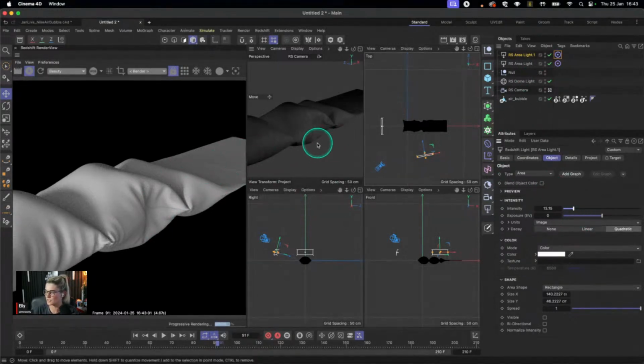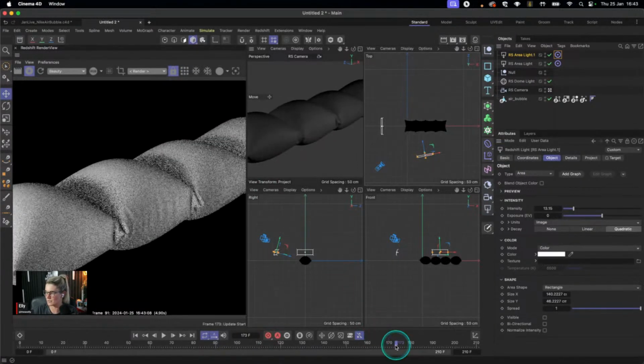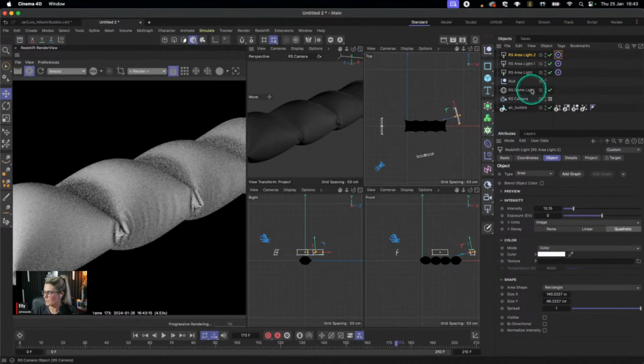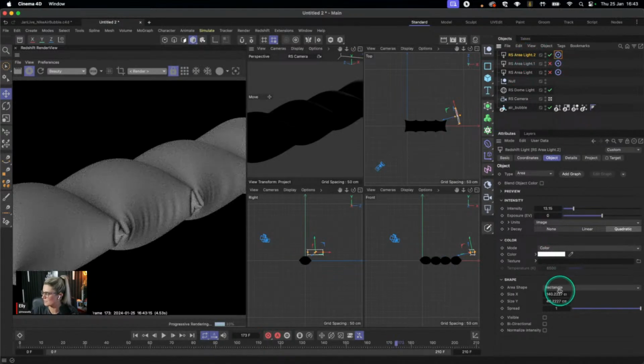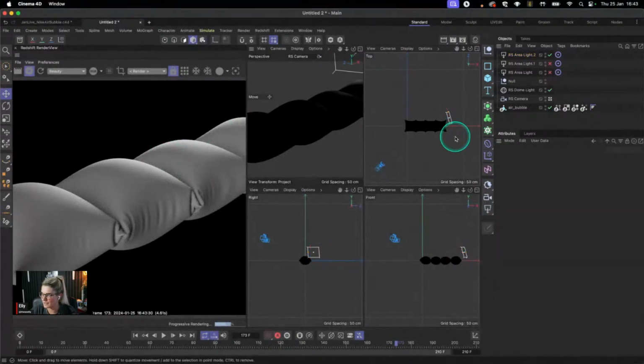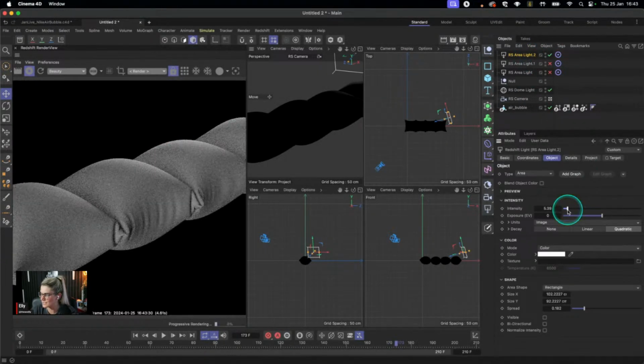And then finally, what I want to do is create a rim light on the edge. So I'm going to come all the way up to here when they're fully inflated. I'm going to create a third light. I'm going to put it on the back here, and I'm just going to switch these off for now. And then let's make these a little bit bigger. So what I'm trying to do is create a rim light just on these edges here. So maybe we can pull that down. And now we can see we're starting to get this nice rim light here. And we can pull that intensity down as well, just to bring out some of these edges.